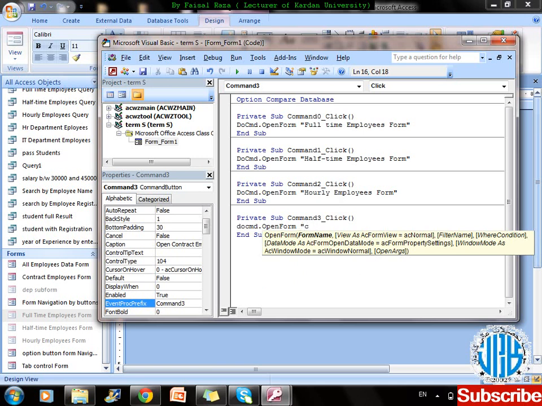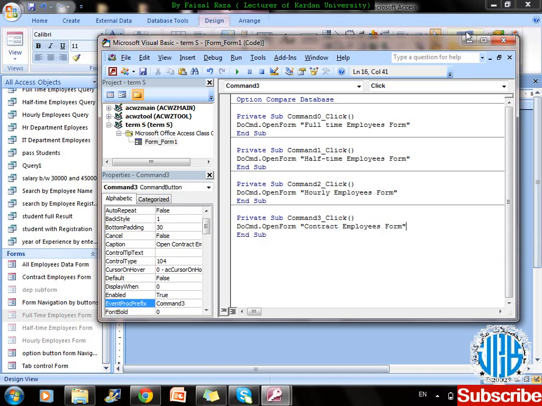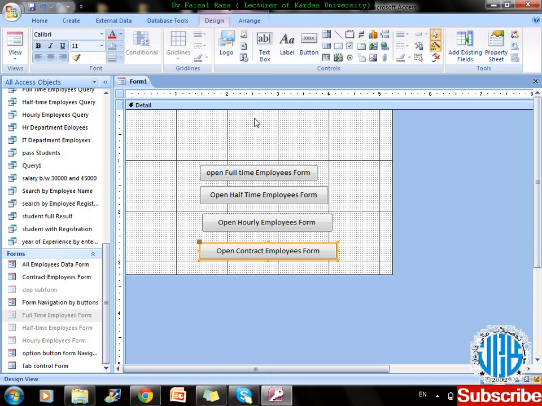Contract employees form. Inverted commas close, and enter. Check it out. Right now close that and simply verify whether it is working or not.